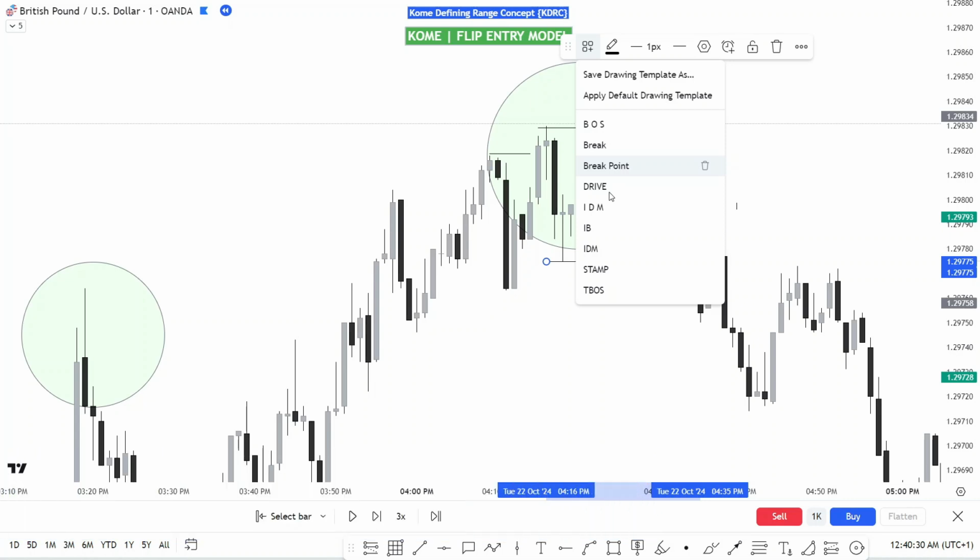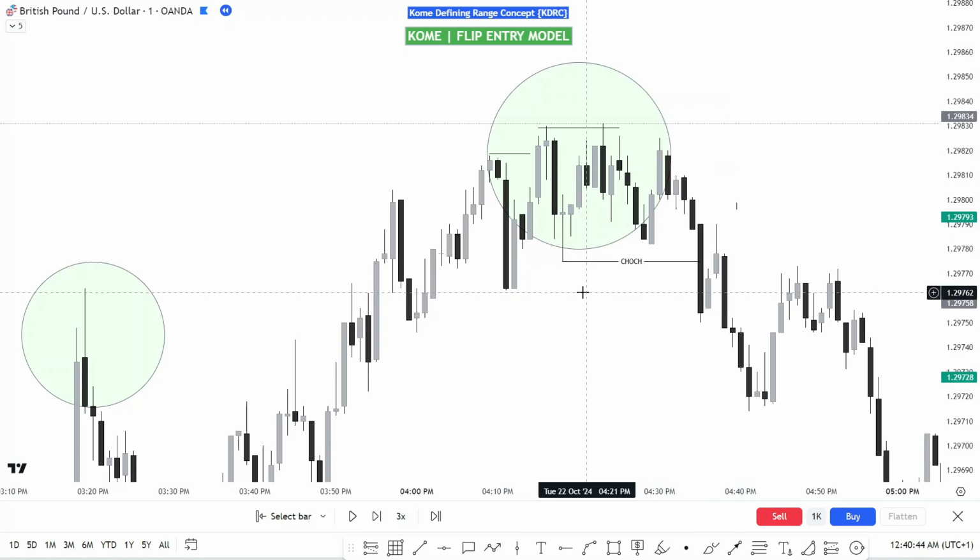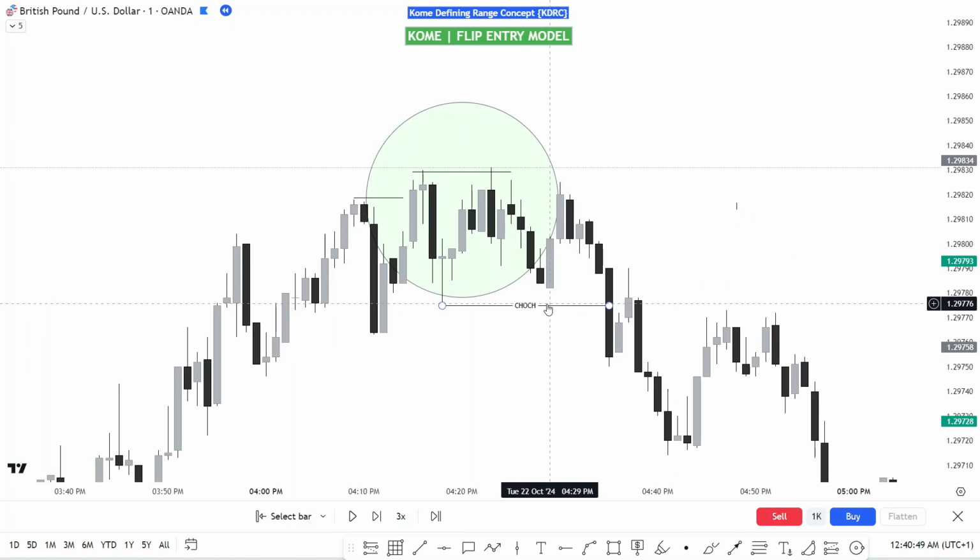After our change of character, what else are we actually looking out for? Our inducement. But in this case, we don't need inducement. Why? Because it is a sweep. Do you understand the diagram that I already explained? Where is the second diagram that I explained to you? All right, let's go back to the second diagram. I hope you understand that if it's a sweep, you don't need an inducement first. You just have to take your entries. That's exactly what we see here.